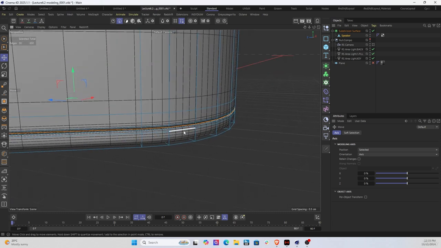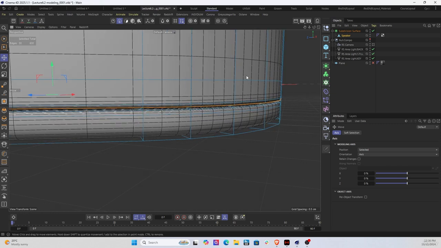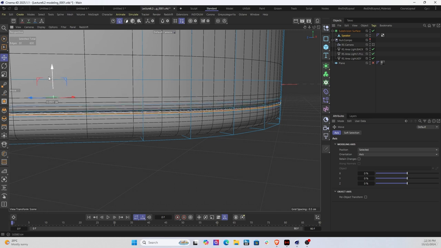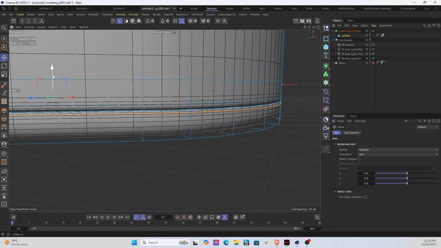Now, a good thing to do is, once you know what your model's doing, the light blue edges here are actually the model without the subdivision surface switched on. So if you can visually separate that with your eyes, you can basically keep subdivision surface on while you're modeling it. So now if I keep my subsurface on, I can actually scroll it down and get it closer to the edge, right? And I can do the same thing for the bottom part as well. So I can get it up a little bit there.